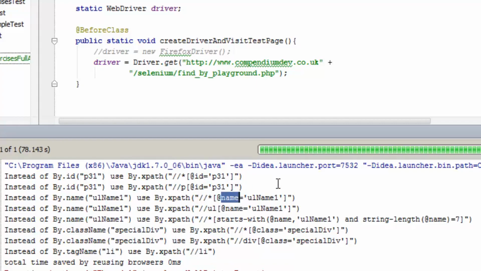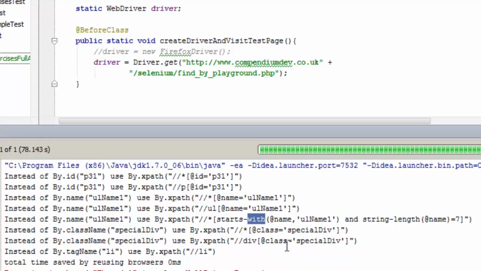So in some ways XPath is, I find, simpler. It makes sense to me. So I'm also checking for a node, and I'm basically saying anywhere in the DOM, just start anywhere in the DOM and look for something that has this attribute name. Anywhere in the DOM, I don't care where you find it, a UL element that has a name of UL name 1. And here I've used a function.